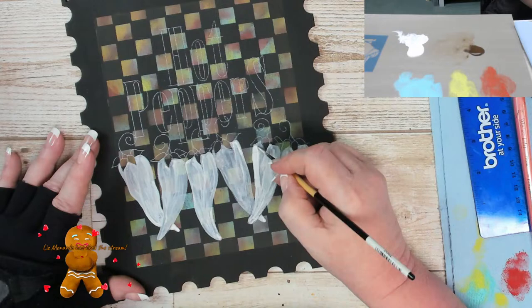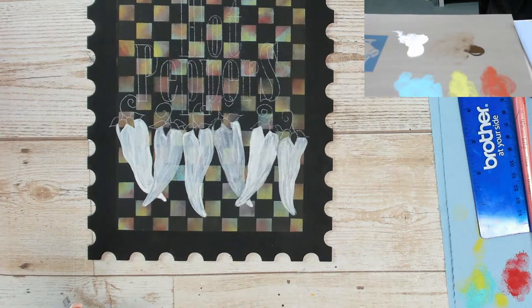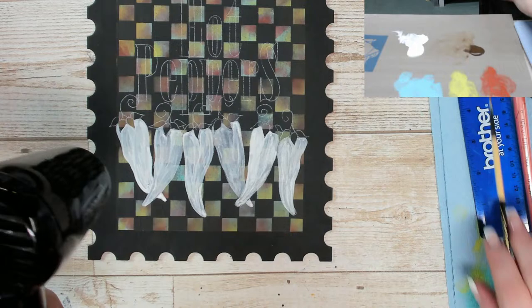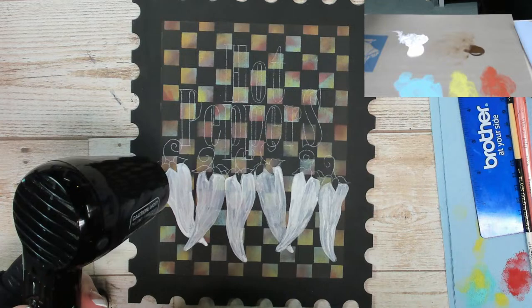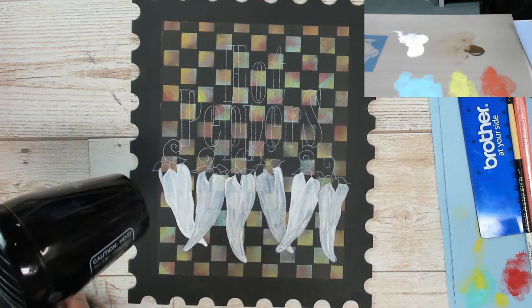So, I have chili peppers. So, I'm going to dry this real quick. And I like having this little bit of white underneath. It makes such a difference to the colors that we're going to put on. And we are using a little bit of tomato red. I love this color for chili peppers.